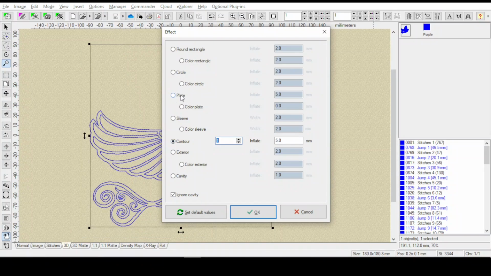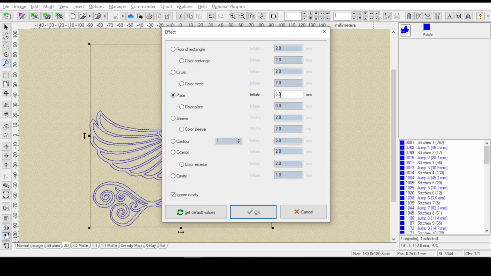We're going to use Plate, and I know that sounds strange, but that's kind of a workaround, because by selecting Plate, we can get our parameter window to show up, the same parameter window that would show up as if you were in Studio. And I'll show you what I mean.